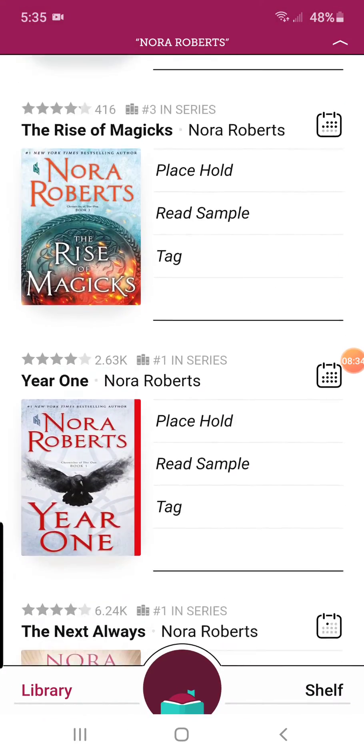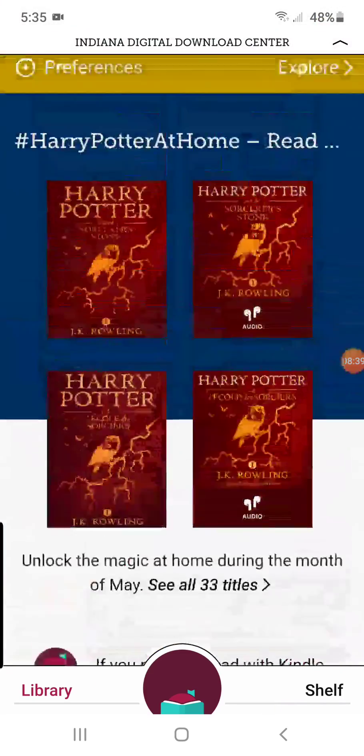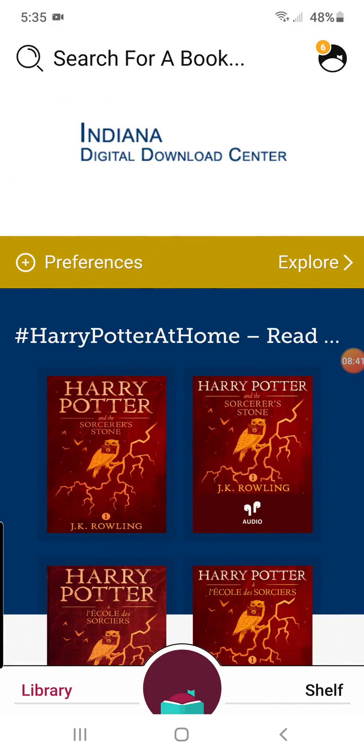You hide that and there are some books out there for you to look at. You go back to the library and you can just browse through there and see what's going on. So again, this was just installing the Libby app on your Android phone. I hope this gives you some information — a lot of people have a lot of problems getting that new Evergreen card on there, and I kind of wanted to talk about that a little bit. If you have any other questions, comments, or concerns, or need some technical help, you can go ahead and reach out to us at PCPL21.org.